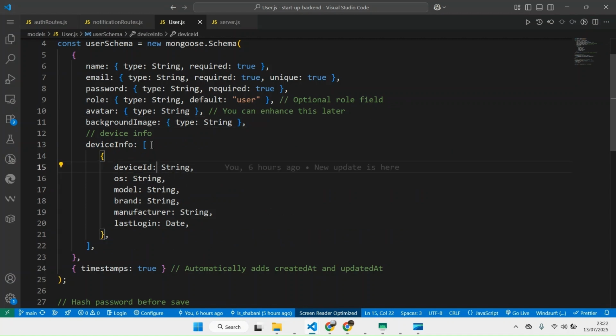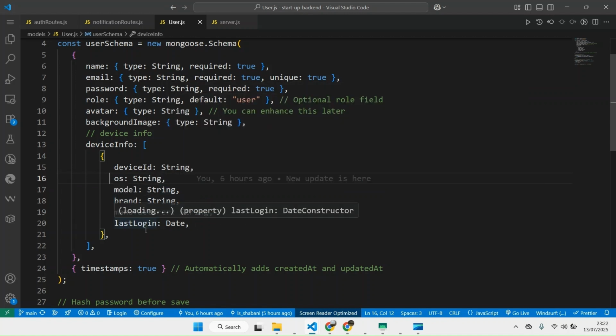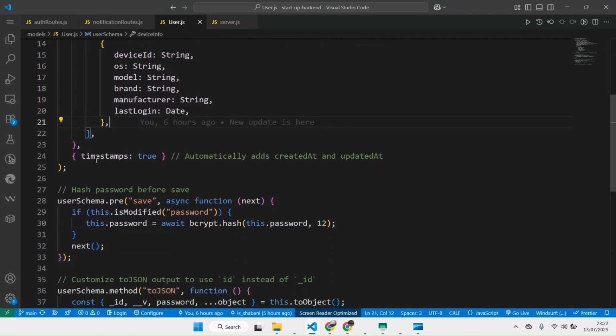It is actually an object, which has the device ID, operating system or OS, model, brand, manufacturer, last login, all of this, and then the timestamps, which are generated automatically.